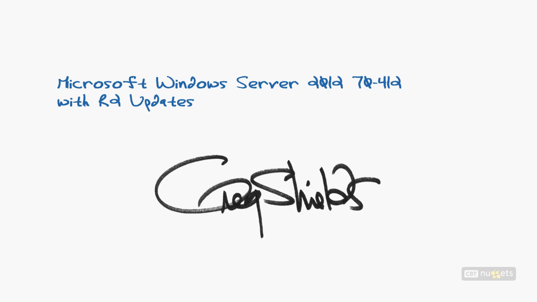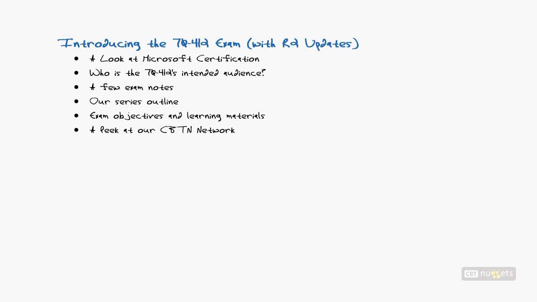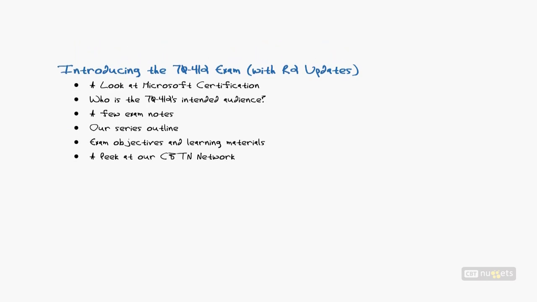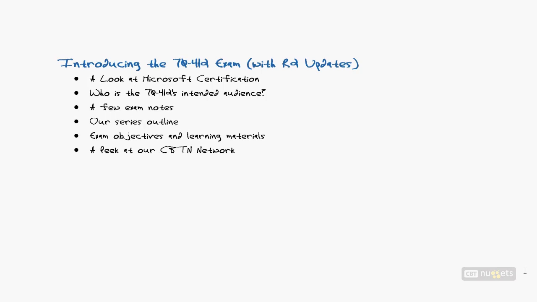Now, this series is the 70-412 content with also the new updates that relate to Windows Server 2012 R2. And so you'll find in this series that we'll be talking about some of the stuff that perhaps was in a previous series, not only previous series from CBT Nuggets, but previous work that you've been doing with the 412 exam. But I'm going to include, where possible, everything that has to do with Windows Server 2012 R2. In fact, all the virtual machines that we'll be working with here are R2 VMs. Everything you see is going to be based on an R2 operating system.